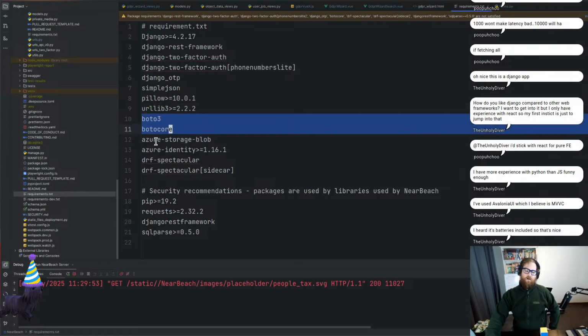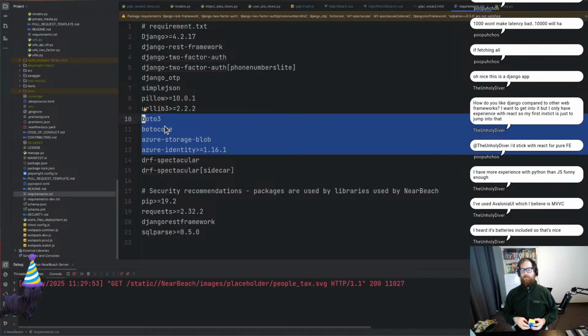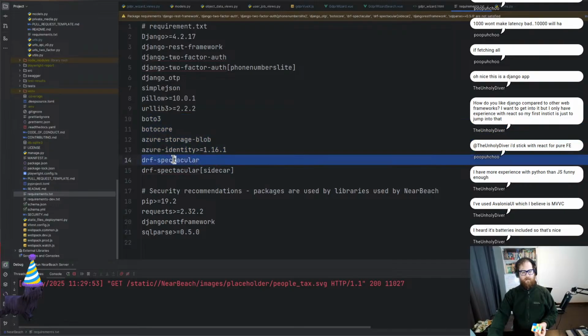The Boto core and the Azure Blob storage, that's stuff to handle all the S3 buckets and the equivalent Azure storage. DRF Spectacular, that's just documentation stuff for the Django REST framework. And the rest down here is, yeah, just basic stuff.